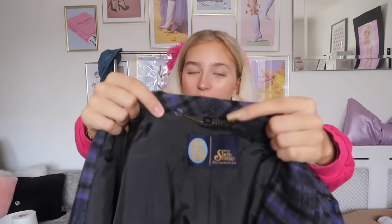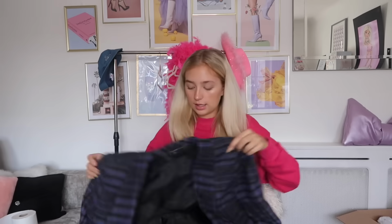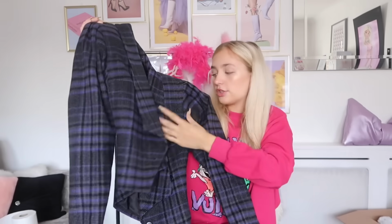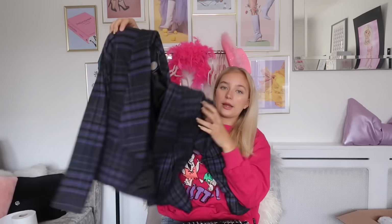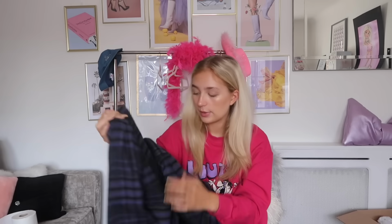The first one I bought is this one. I think it was from the 80s, and it's really cool. It's got this chain on it. Anyway, this is what it looks like. It is purple and grey tartan. It's got these big shoulder pads, it's cropped, and it's got a very exaggerated collar, like it goes out all the way to here. I thought this was a really cool blazer. I love the shape of it. All of these blazers were a size 8 on the website, so they all fit me like a glove. It's also kind of woolly, so I know it's going to keep me warm. There's just nothing I don't like about this blazer, to be honest.